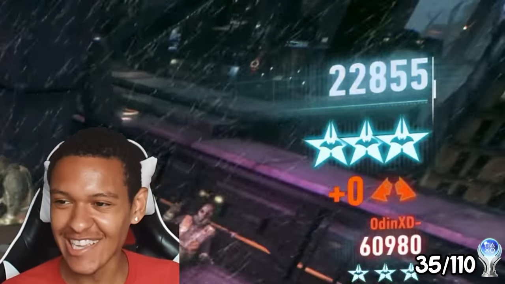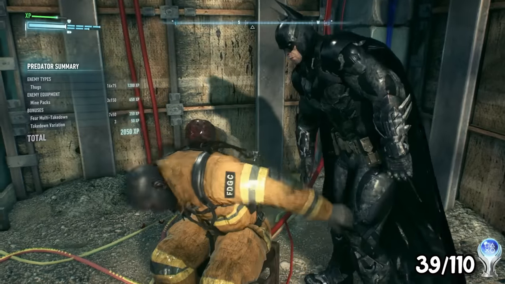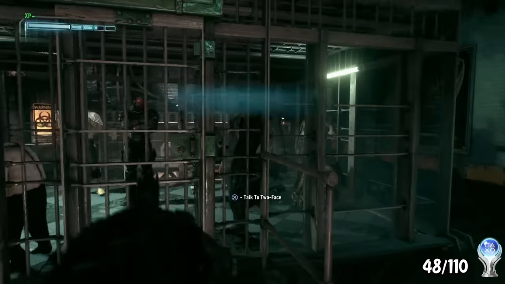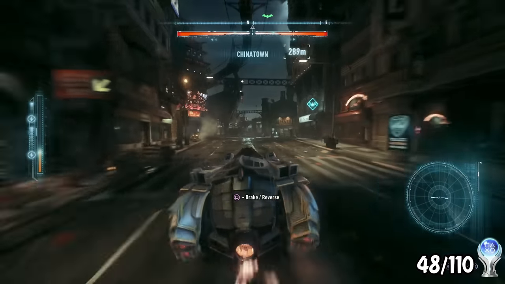I'm the GOAT! The next several trophies were kind of just tedious stuff you do in the free roam. Destroy watchtowers. Hey, there it is, Gates of Gotham. Save firefighters. There goes the trophy, Death of Innocence. And do some side missions, things of that nature. Dark Allegiances, done.